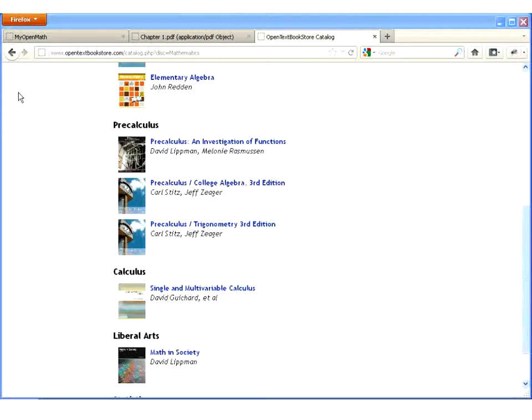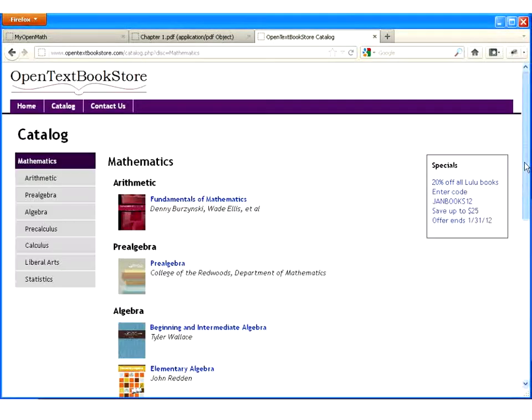Let's see. Were there other questions? What about professors in other subjects? I would love to list books from other subjects. I just don't know about other subjects, so I haven't. I would just add that a good place to start would be the website, and you can search by subject area. You can also contact me for additional information if you would like some pointers to other communities of practice on OER.